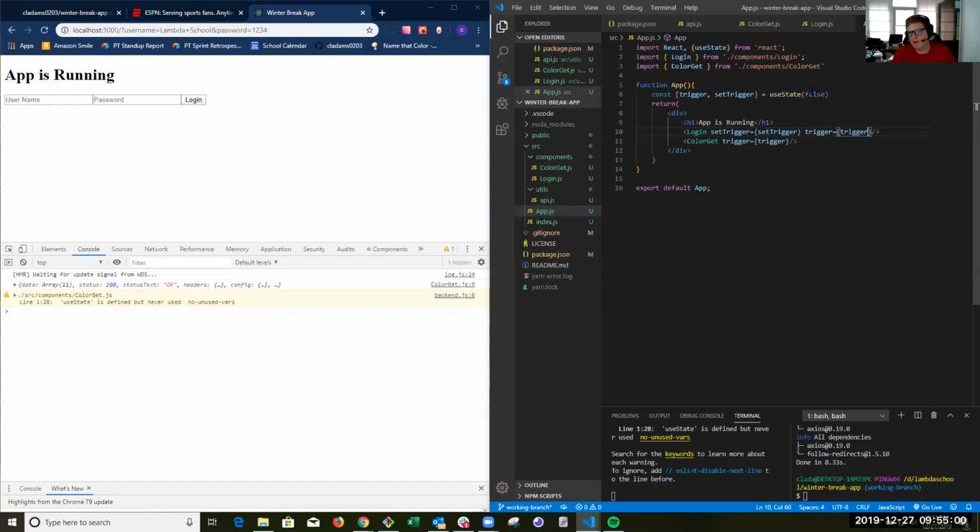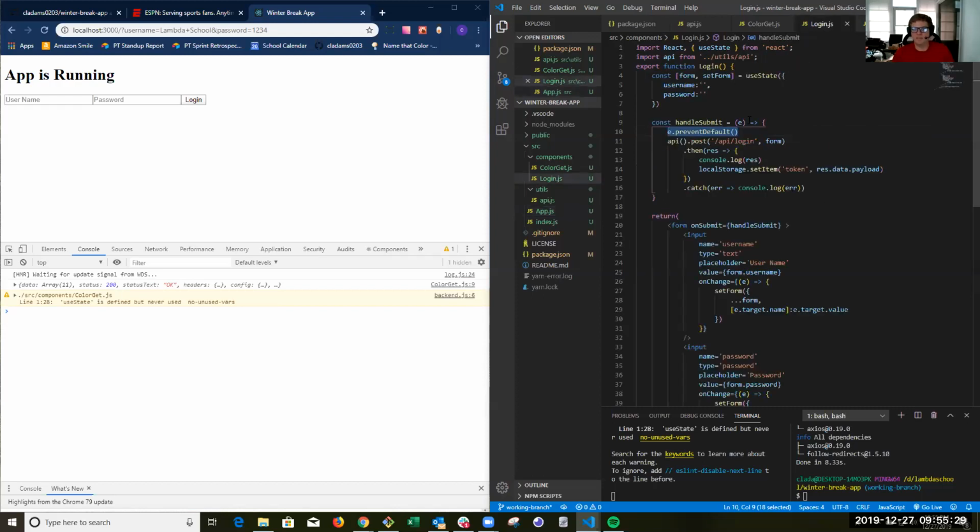So if we know this is false, let's say we go into our login and we just set it to true, that'll work one time. Because every time we try and click it or do it again, it's just going to keep setting it to true. useEffect's going to say, hey, that's the same Boolean value, I'm not triggering a re-render. We want to be able to set it to the opposite of what it is to trigger a re-render each time. So let's go into our login component and do that.